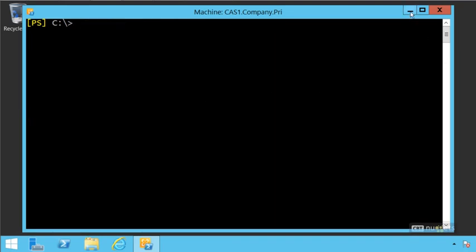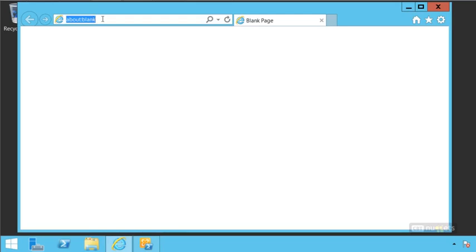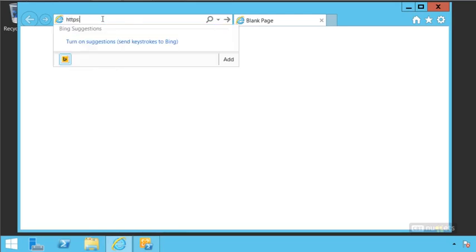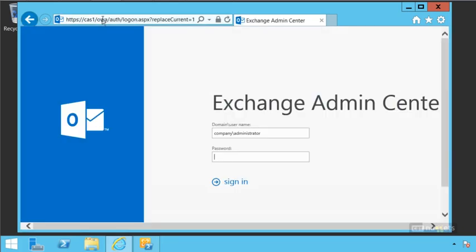So you can do it all through PowerShell, but tell you what, let's go ahead and do this graphically, which means I'm going to launch a browser and I'm going to get signed in to the ECP. So let's see here. I think I still have my CAS load balance setup from earlier, but we'll just go direct here.